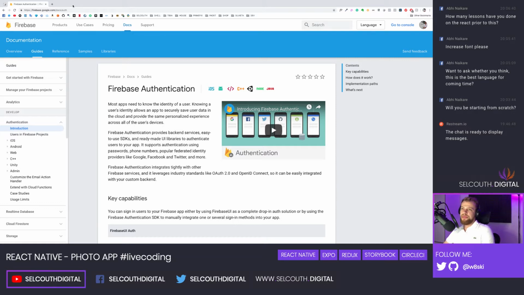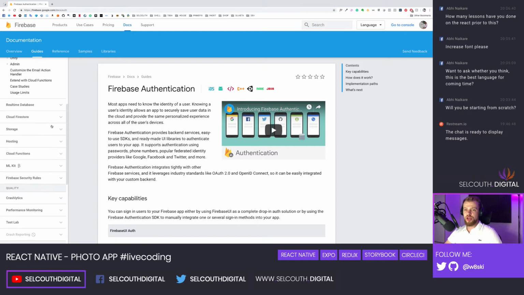So our router, our navigation is going to be guarded based on the authentication, and also we're going to guard certain parts of the store. I mean Redux, obviously. So when the user is signed in, we're going to be allowing that client to use certain parts of the Redux store, and when the user is signed out, then that store will have to be cleared out, so we don't expose any kind of sensitive data to anybody at any point.